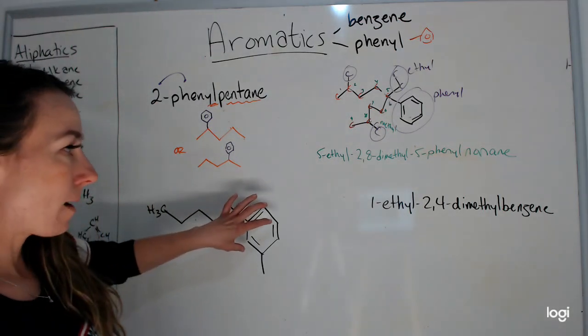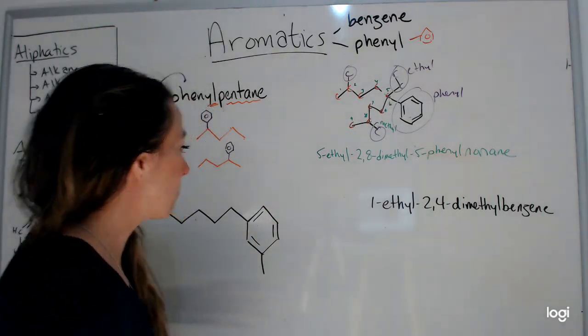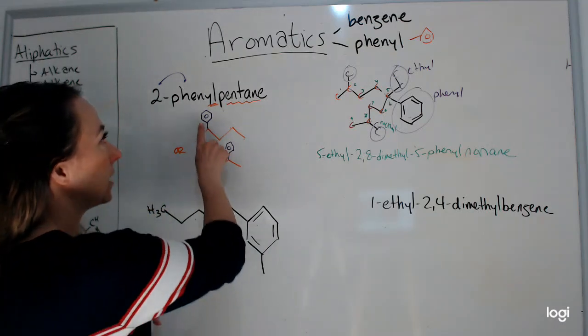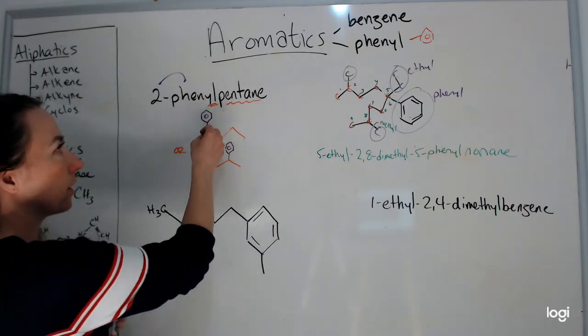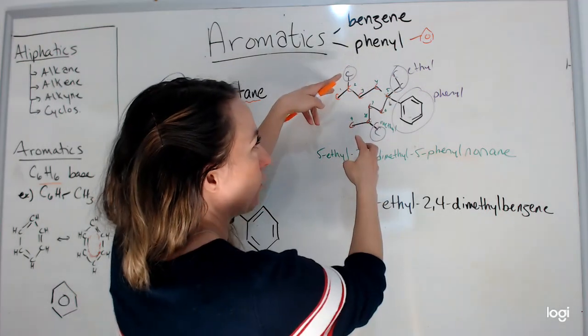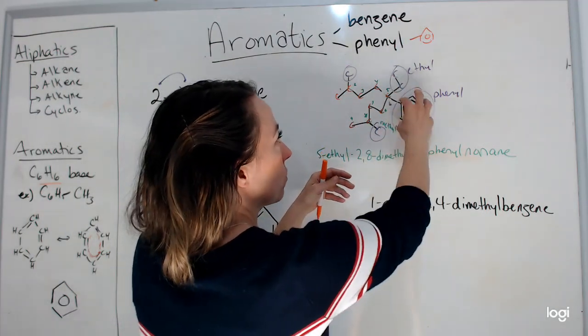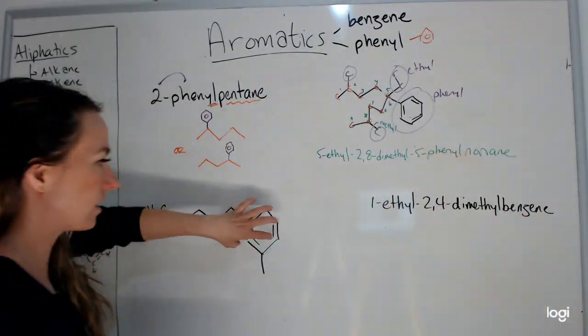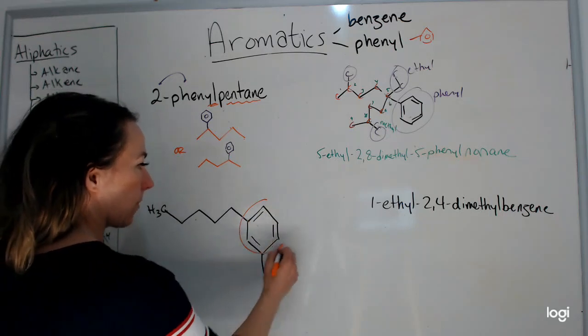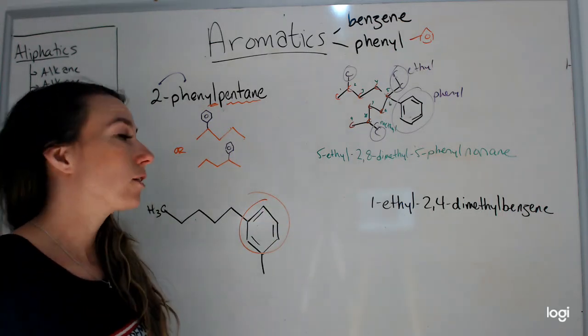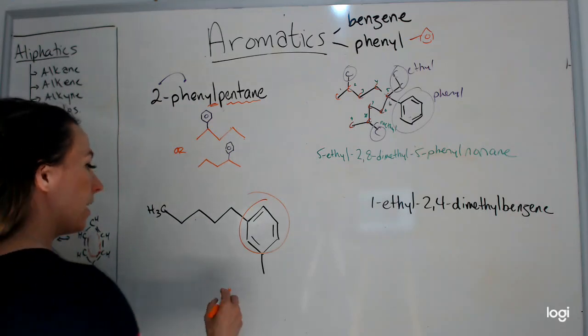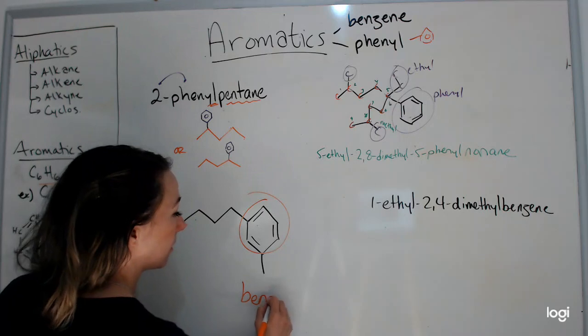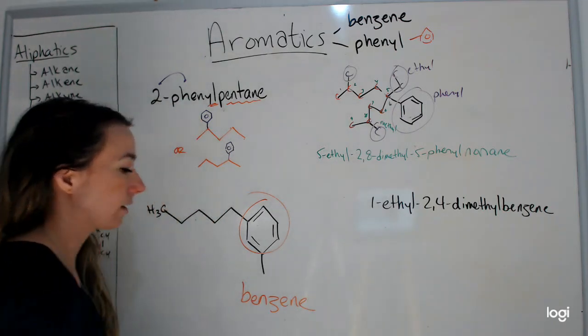Okay. The next one is going to be where my benzene is my parent chain. So here the benzene is in the circle and things are coming off of it. Whereas opposed to here, it's not like I have a branch off of a branch here. I'd have a branch off of a branch. I also don't have that as my central with lots of things coming off of it here. This is my central, lots of things coming off of it. So this is going to be my parent chain. When your aromatic compound is your parent chain, then the end isn't like nonane, but it's rather just lovely benzene. Okay. Nice and simple benzene.